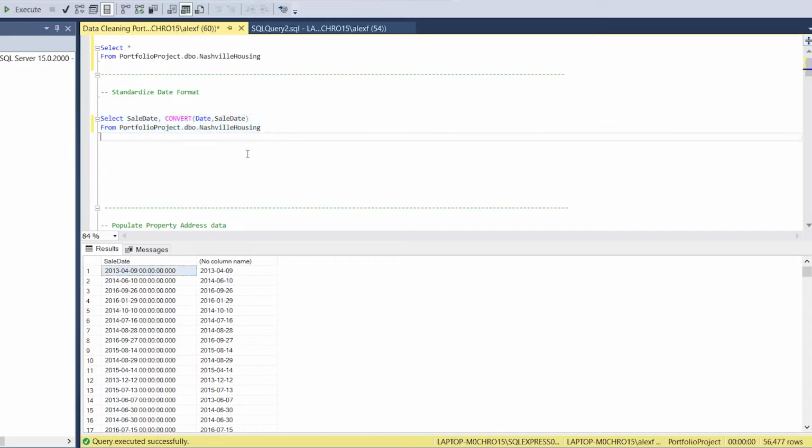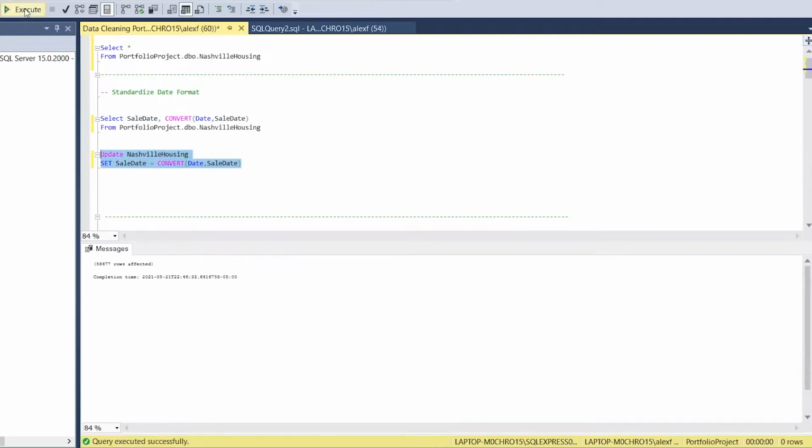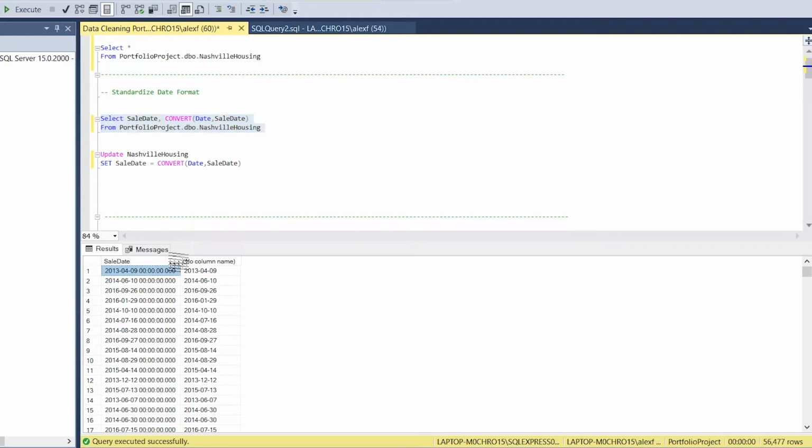All right, so let's say update, and we have portfolio project specified up here. So we can just say Nashville housing, and we are going to set sale date equal to, and we're just going to copy this. Now I will say before we do this, I had some issues when I was initially doing it, whether or not it made the update. I'm not sure why or why not it was doing it. So yeah, it's not doing it right now. You try it out on yours. It may or may not be working. I would say like 80% of the time it's doing it, 20% it's not. I don't know why. No logical explanation of that.